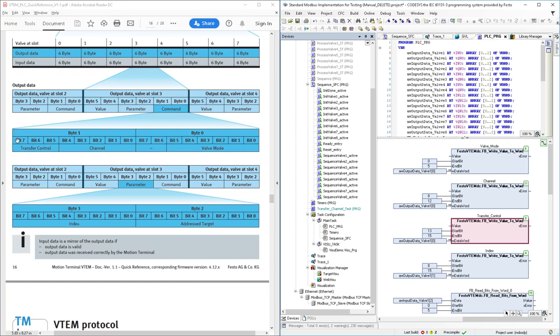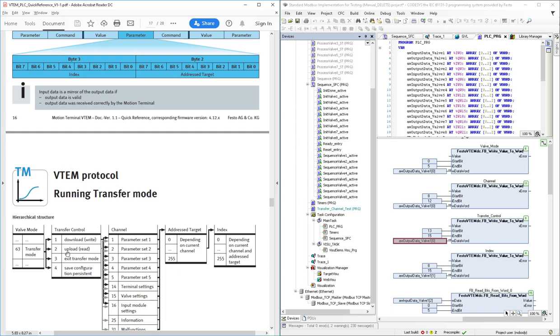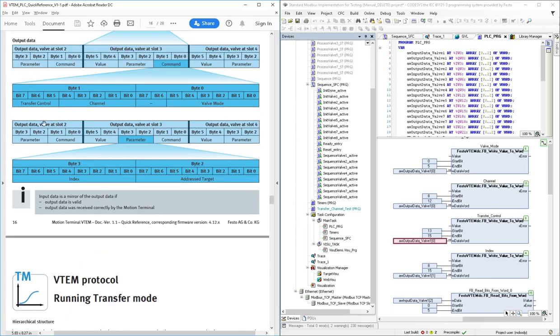And again, remember that I'm talking about these numbers because it's coming from a word, right? Still word 0. And here, what am I going to write? For transfer control, I'm going to do an upload, right? Because I'm reading the malfunction. So an upload is what? A number 2, decimal 2. Okay, perfect. So I have that now.